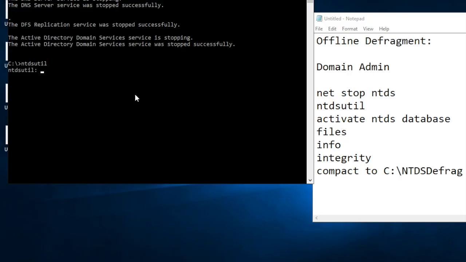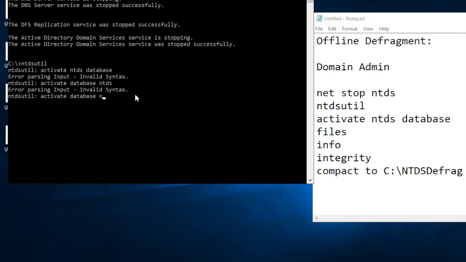After stopping these services, we will execute ntdsutil. Once we execute ntdsutil, the Ntds utility prompt appears. Then we need to use activate instance ntds. This command will activate the database.